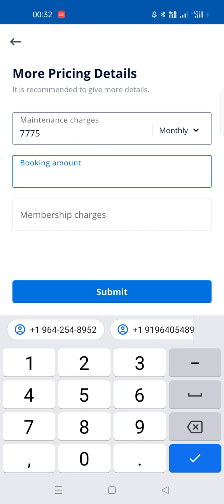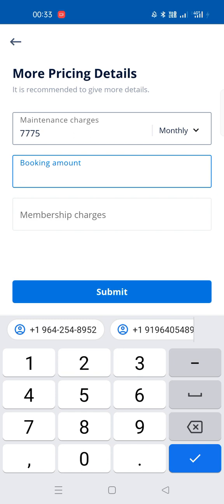So what is this booking amount and how much is it? It varies from owner to owner. I got one owner in Aparna Serene Park who was asking me just 2000 to 5000. Any amount up to 5000 is a booking amount. So if I pay him 2000, then he will remove this listing from the app, and it will be reserved for me.